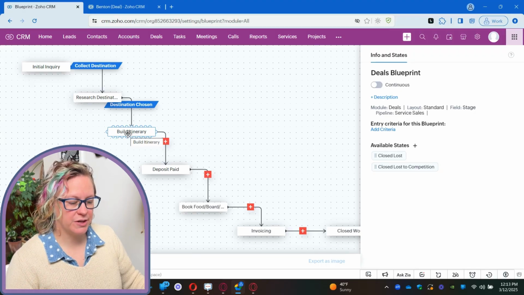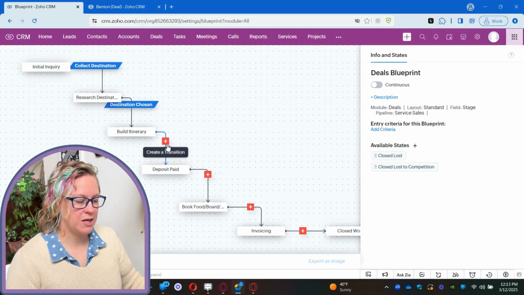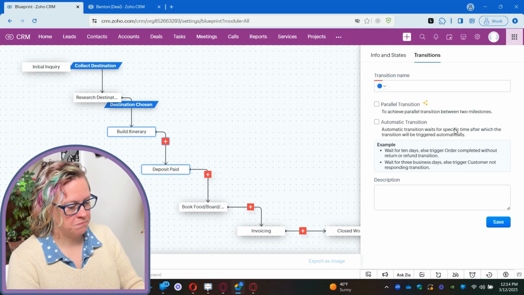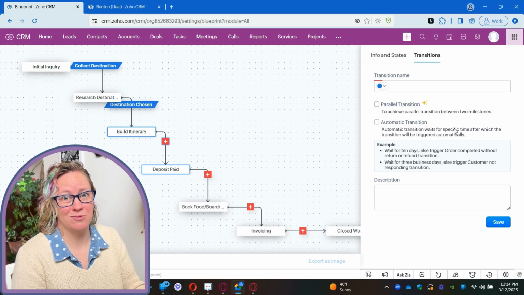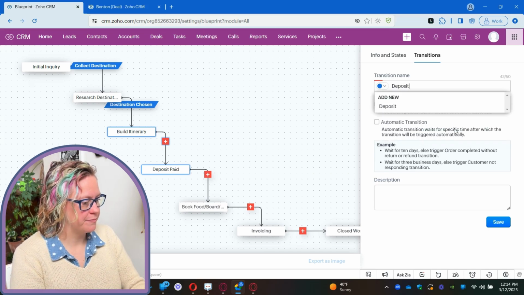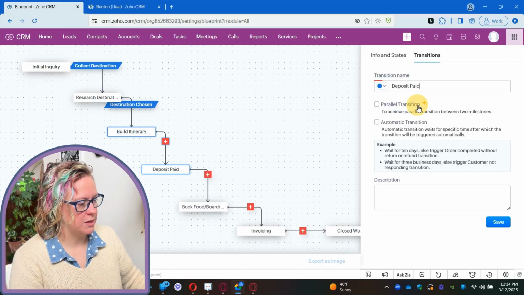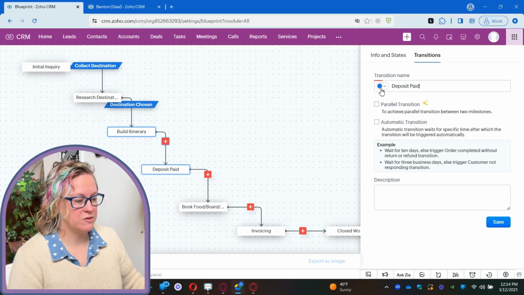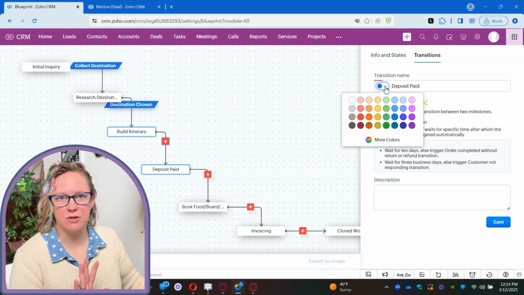In order to get from the build itinerary stage to the deposit paid stage, we're going to create a little button that says, honestly, deposit paid, because that's what we're looking for here. Now, one thing that I particularly like to do with blueprints is this little colorful drop down here. You can change the colors of your buttons.